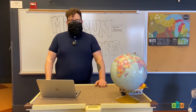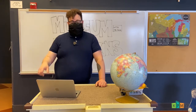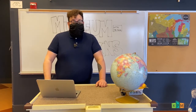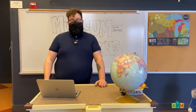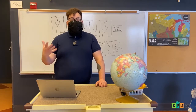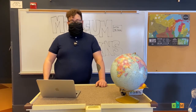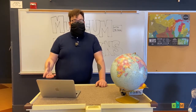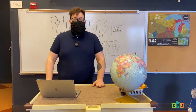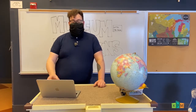And now, when you think of a frog's skin, you might imagine something that's really smooth and kind of slimy on the outside, and there's a reason for that. A frog's skin is not only used to help protect their body from their environment, but it's also how they get water instead of drinking it with their mouth, and how they breathe. So a frog can actually absorb water through their skin while they're in the water, and they can absorb oxygen from the water through their skin too. Now they do breathe with their nose and their lungs when they're out on land, but they can use their wet, slimy skin to breathe in the water too.